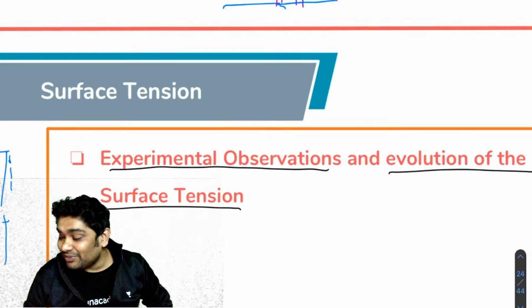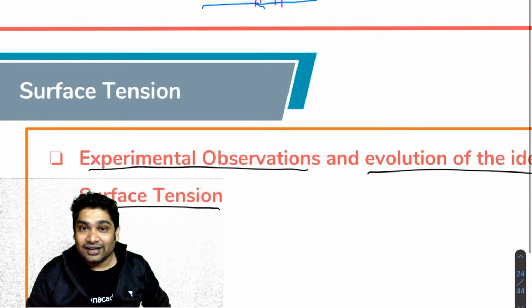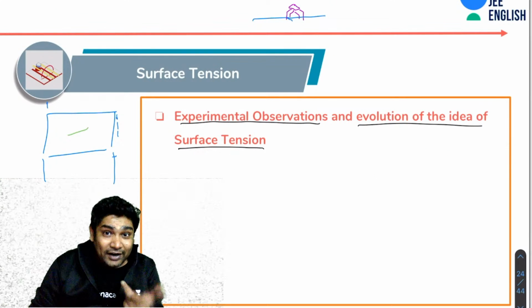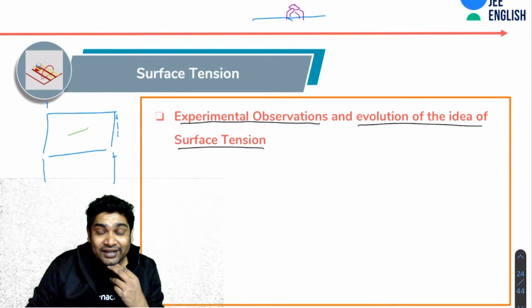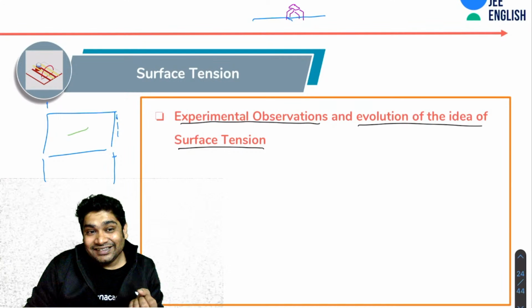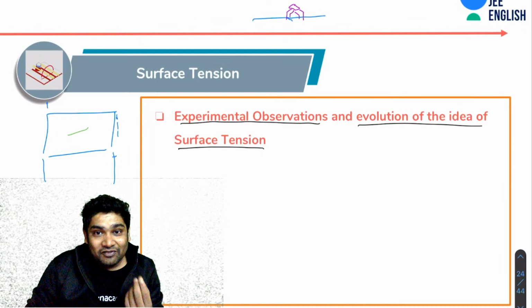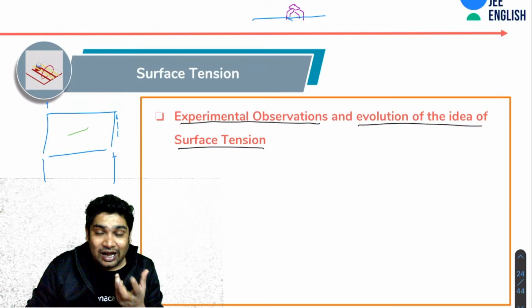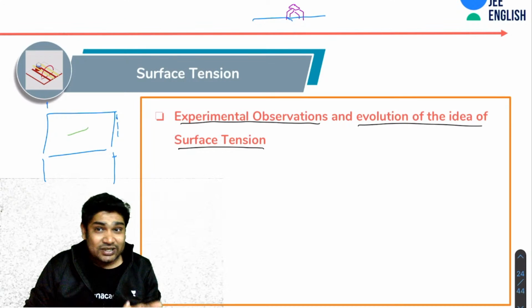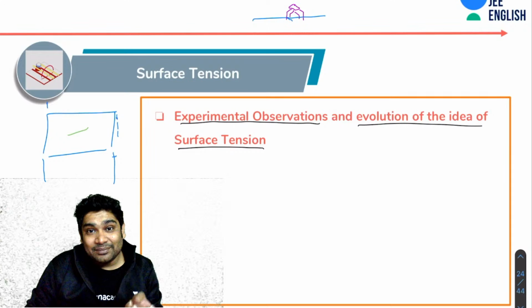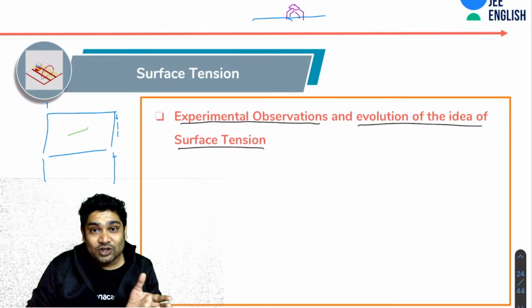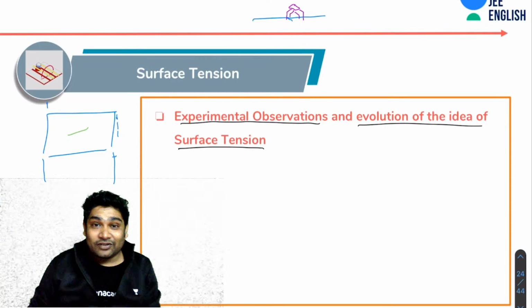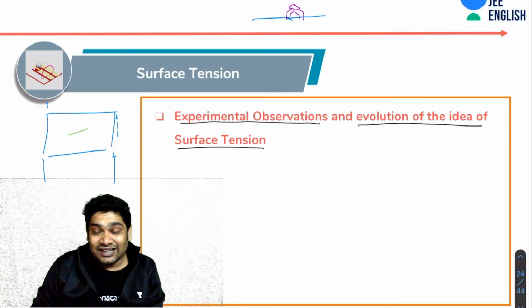You realize the legs of the mosquito are very thin, right? So it cannot be the buoyant force, since it is hardly displacing any water. The legs hardly have any volume to displace any significant volume of water. So it cannot be the buoyant force that is balancing the mg. How is the mosquito able to sit on the surface of water as if it is a solid surface? How are these things happening?